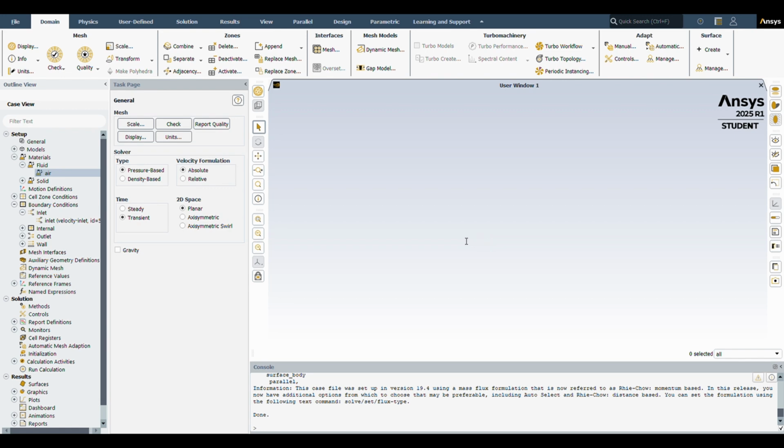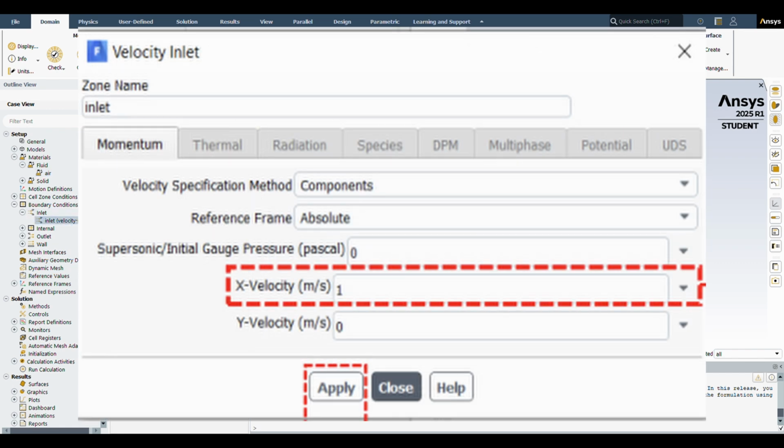You'll want to put 0.0084 kilograms per meter second. And then after that, you'll do change/create. Since I did not make any changes, I will close. And then to change your inlet velocity, you'll open up inlet and then click inlet here. Double click it, and then you'll type in your velocity. For transitional, it will be 1 meter per second. Click apply, and then close.